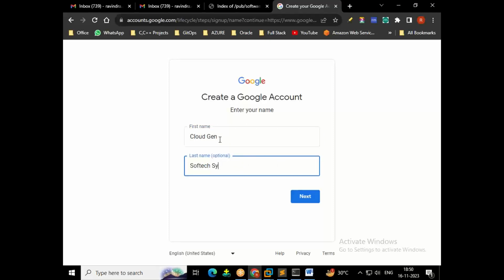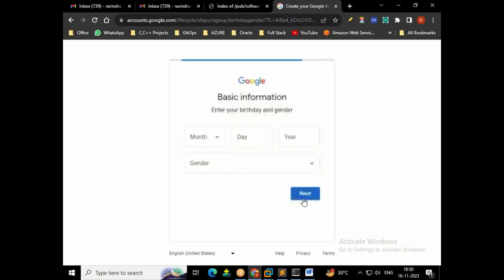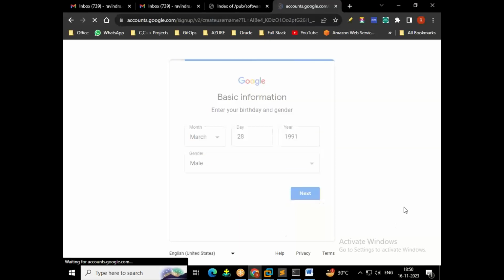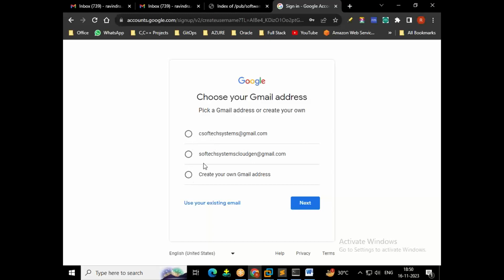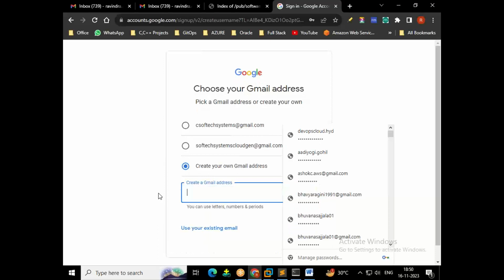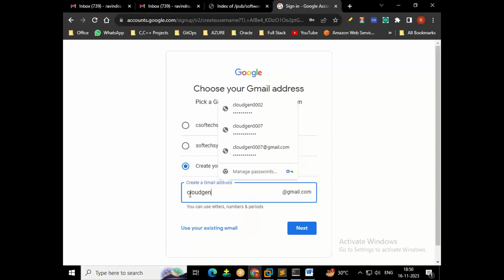CloudGen. Okay, CloudGen 11, CG 11. I'm just going to create this one, guys.